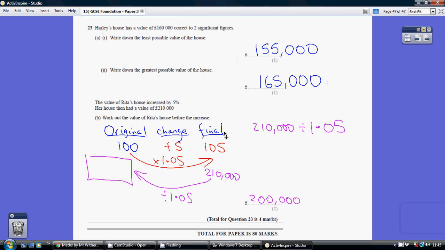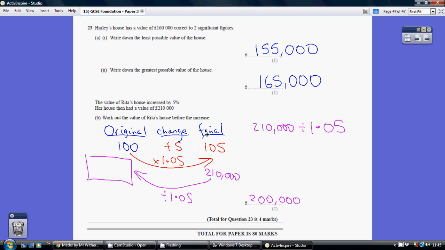Now I think for questions like this, I always just like to have the three columns: an original price, the price change, and the final price, and always just slot 100 into the original. So that then means, because we're dealing in percentages, a 5% increase is going to be 5 onto 100. 100 add 5 is 105. This allows us to get the multiplier. The multiplier to get from the original to the final would be multiplying by 1.05, because 100 times 1.05 is 105. So going left to right, I multiply by 1.05.